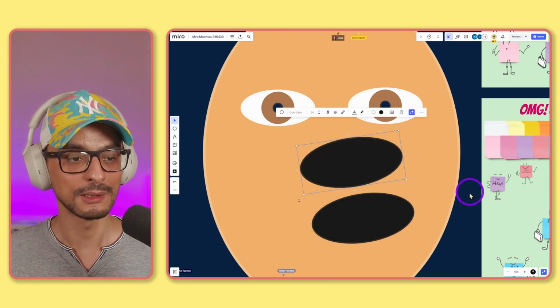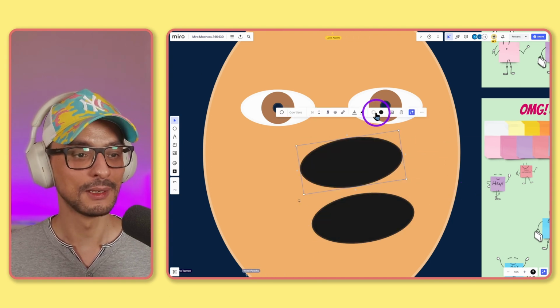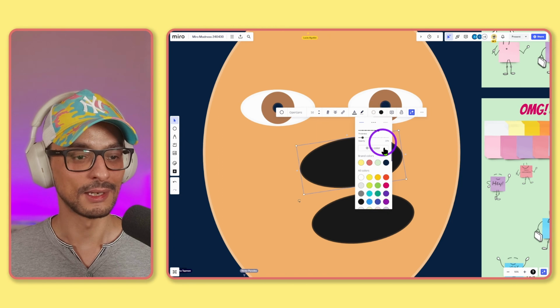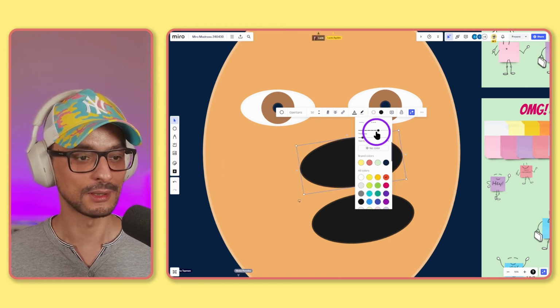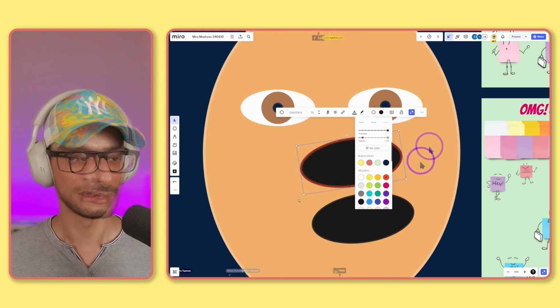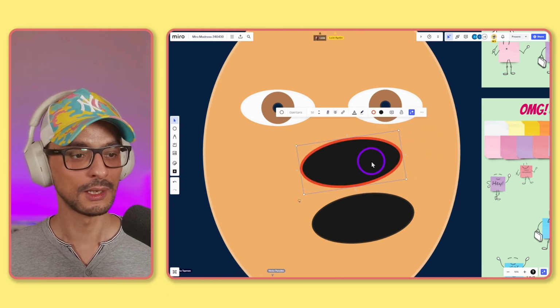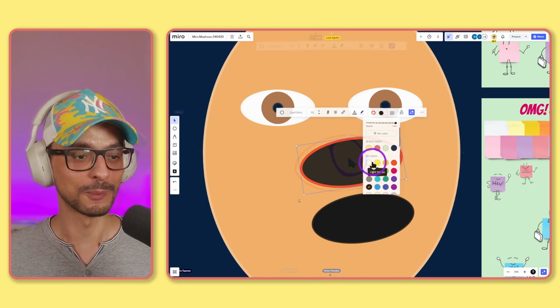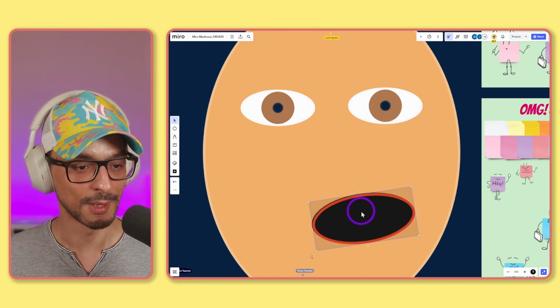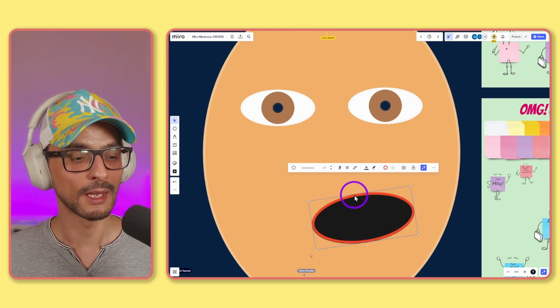And I will duplicate mine and add a frame to it in red and make it very, very thick. Something like this. Okay, and now I will remove the blackness so I can put this on top of my mouth.